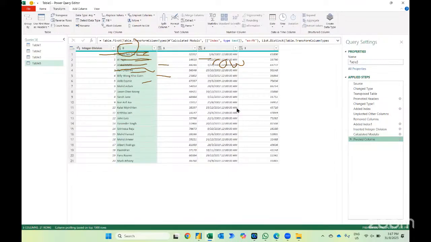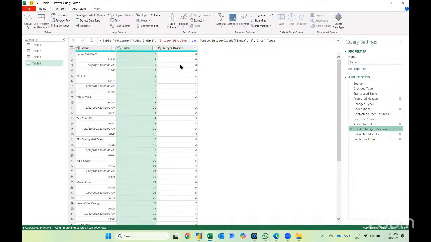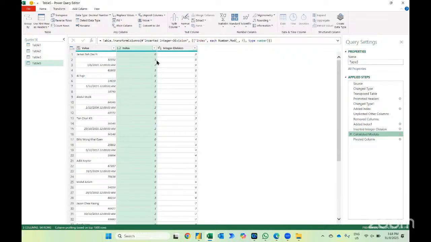So to answer Ashima's question: why do we press divide integer? Because we want to calculate the row number. Why do we choose modulo? We want to calculate the sequence. This is the row number, and this is the column number.